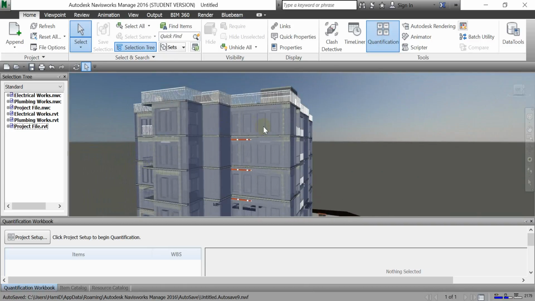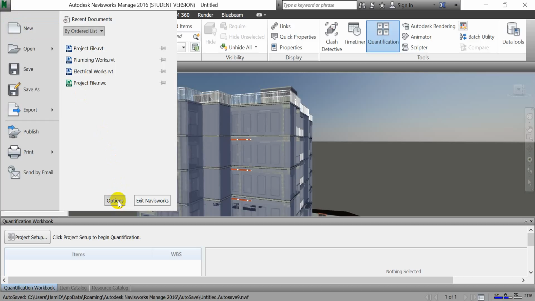So as you can see, it is a very easy process, but you need to pay attention to the steps. You need to open the models, save them to a new folder, open them, and from manage links you need to reload the architectural model as a link to the electrical model. You need to publish coordinates to the architectural model, and then in the plumbing works you need to acquire that coordinate system. And you need to make sure that you have correct settings in Navisworks.